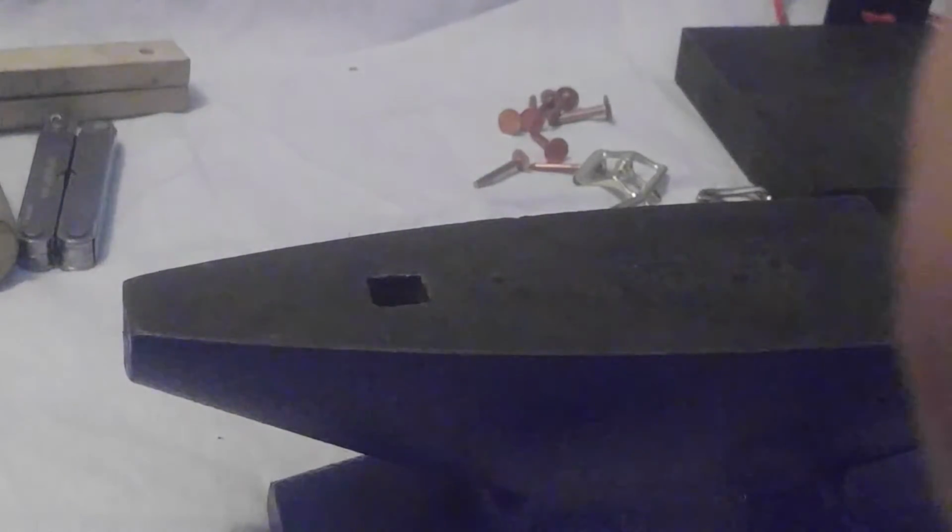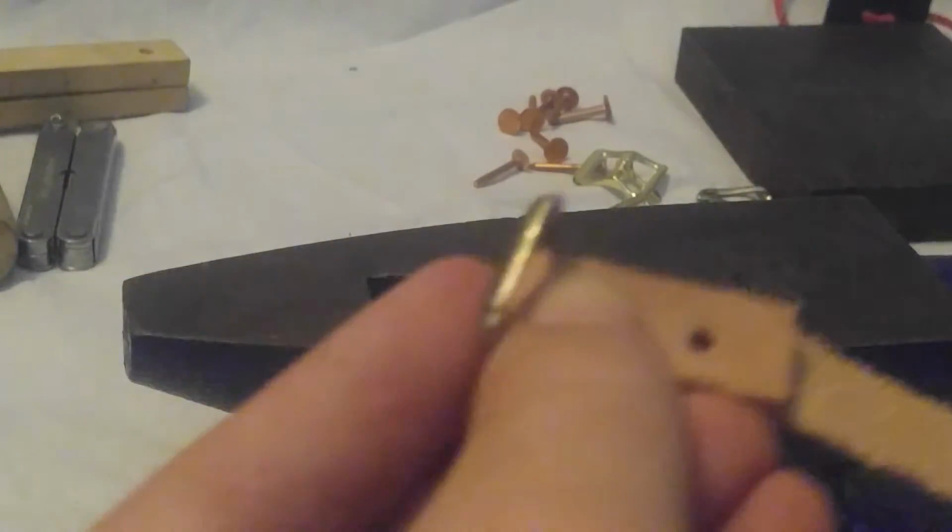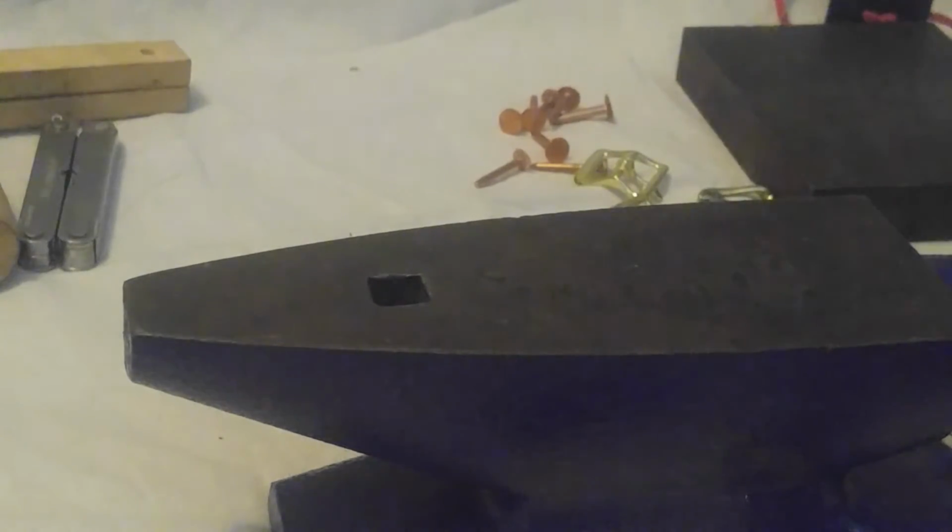Then we're going to go down to the leather here. You're going to dial your rotary punch to your rivet size, and you're going to punch through both. Alright. So now that we have that, I'm going to use a rapid rivet for simplicity's sake, because this is not something I'm actually doing for a purpose. So we're putting this on. Imagine this steel plate is your vambrace.